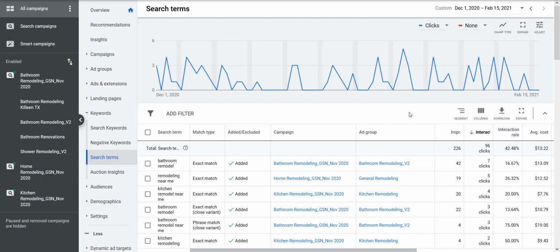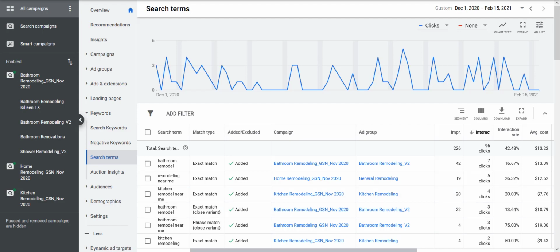But today, like I said, I'm going to be focusing mainly on the search terms report. So I'm just in a campaign right here. I pulled a decent range of data, but at least what I do for any of my clients is I try to do this every single week to make sure that I'm adding negative keywords as much as possible to an account.